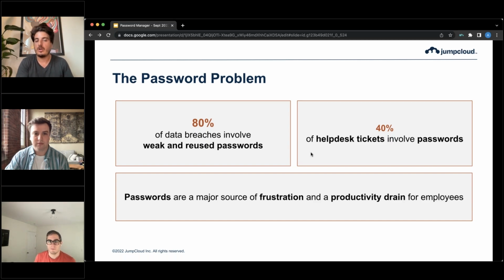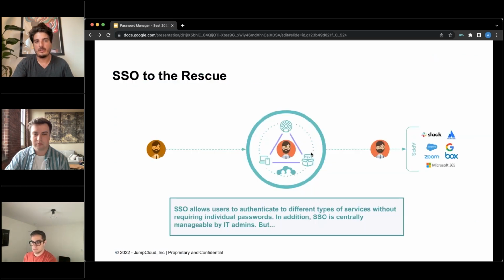So we tend to reuse the same passwords or use weak variations of the same passwords. And that's not great because it makes things easier for hackers to compromise different types of resources. It also means that when we try to create strong passwords, we tend to forget them, and that leads to help desk tickets. So passwords are a big annoyance, and ideally they wouldn't exist in the world, and there are many efforts that aim to try to eradicate passwords.